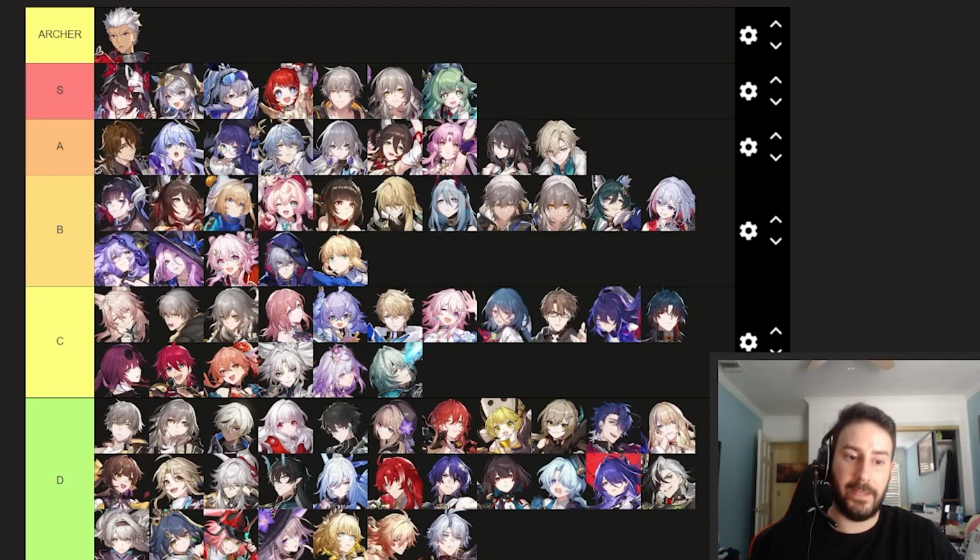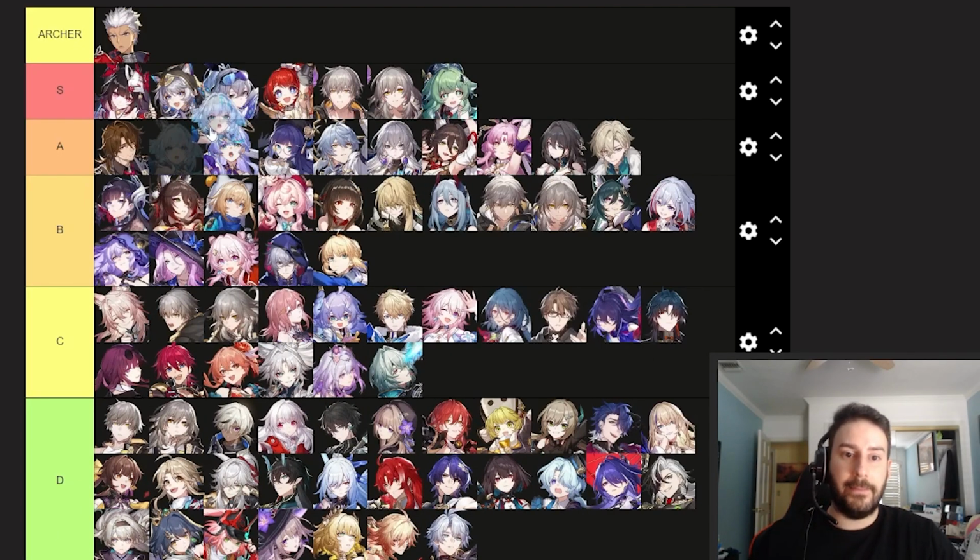But I'm going to put her top of B for now, just because I'm not 100% positive that you would want to run Heisland on a team. I don't think you would, but you can. You definitely can. That's why she's in B tier. But would you? Probably not. You probably would not.